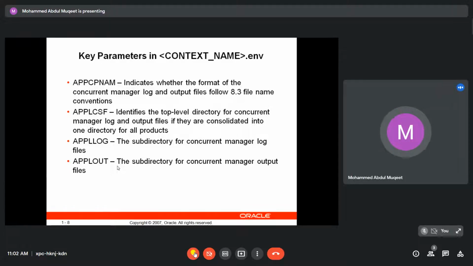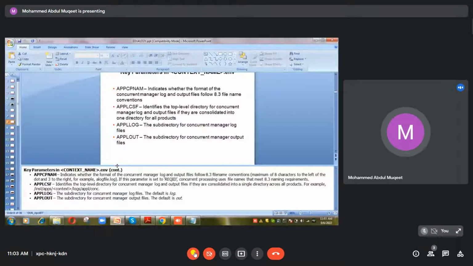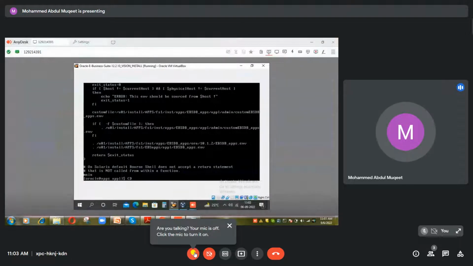Correct? Once they connect to the HTML page, they will submit a program. We have discussed Suresh traveling to the US, how the workflow will go. To run that program, a concurrent request is running. Let us say you wanted to check from the backend where the concurrent request is going.